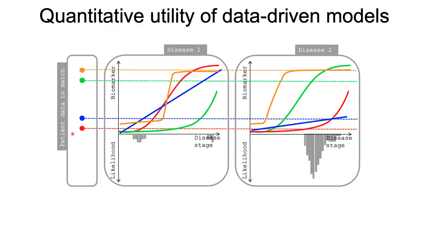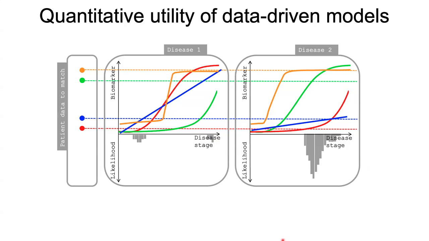So for example, this case had blue and red biomarkers quite low and very similar to disease 1 early on, and green and orange biomarkers that were quite similar later on. But in disease 2, all the biomarkers lined up, giving an increased likelihood. And this is an example of a differential diagnosis application, which could be used for stratification in a trial or for patient management in a memory clinic.